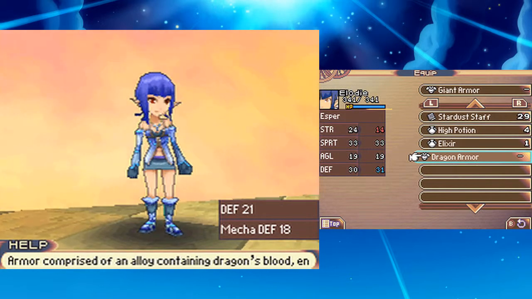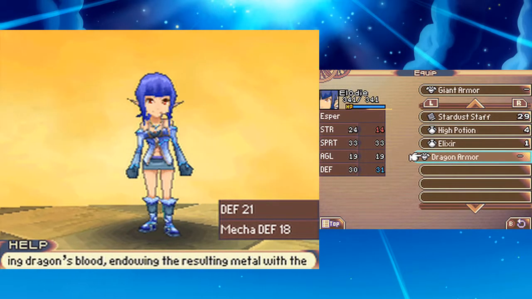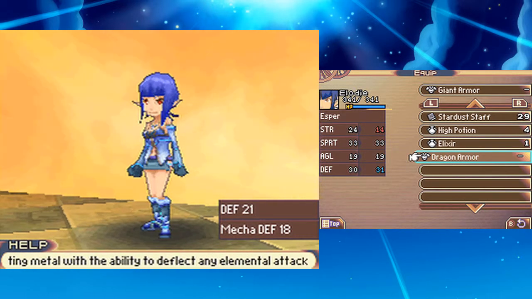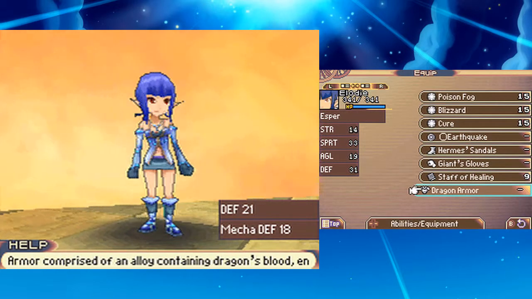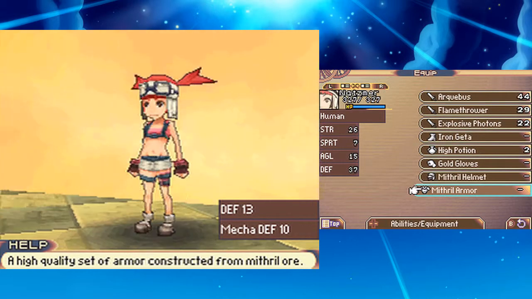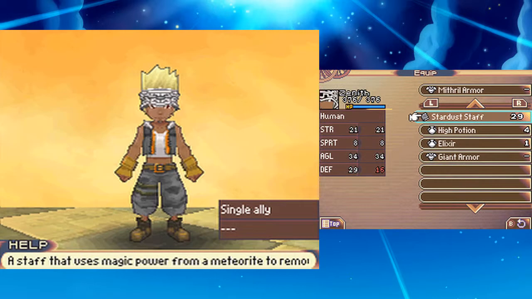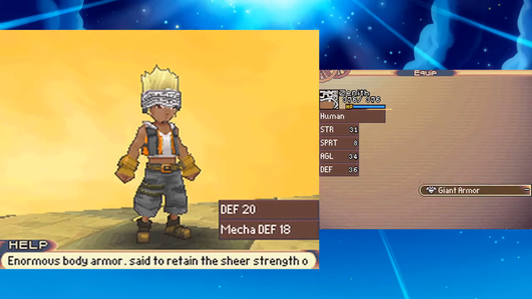That'll increase her, well, first of all, it'll decrease her strength from 24 to 14, but I'm not really worried about that. More importantly, it'll raise her defense from 30 to 31 and give her resistance to elemental attacks. So give that to Elodie, which means I now have a Giant Armor to give to either Zenith or Natsmer. The lower of the 2 defensively is Zenith, so I'll replace his Mithril Armor with his Giant Armor. That'll increase his defense from 29 to 36.